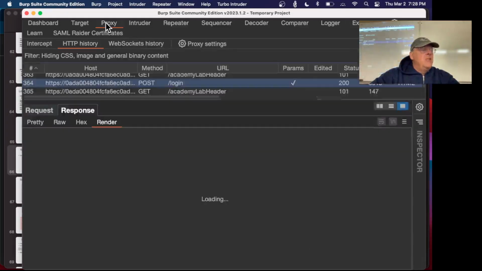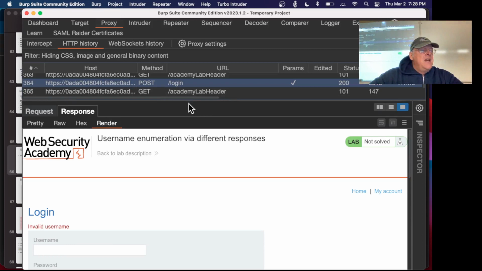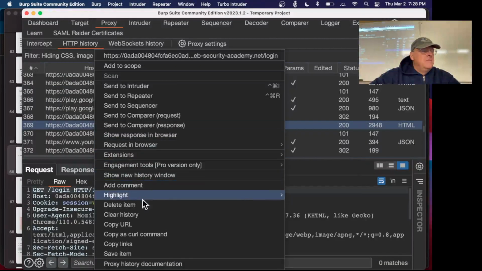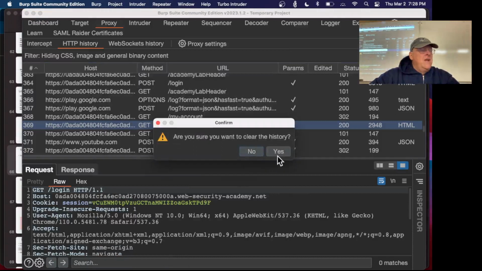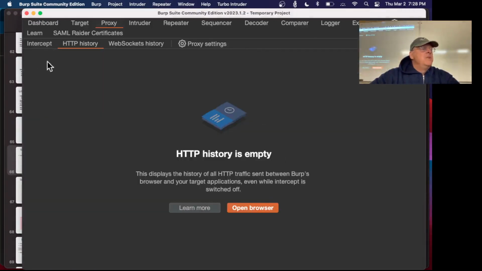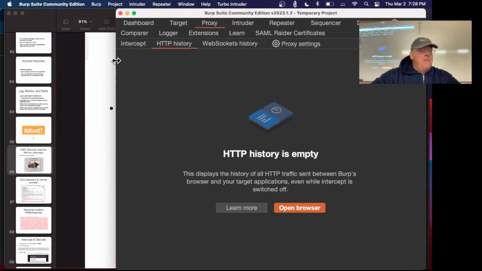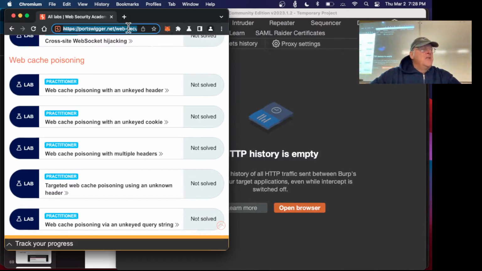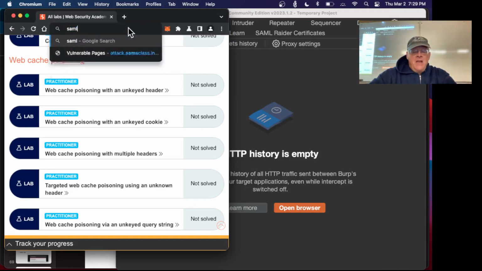So now, if I go to the proxy, and I clear this old stuff, then we can see how SAML works. So let me shove this over to the side a bit, and let's get the browser here. All right, and let's go to samlol.samsclass.info.